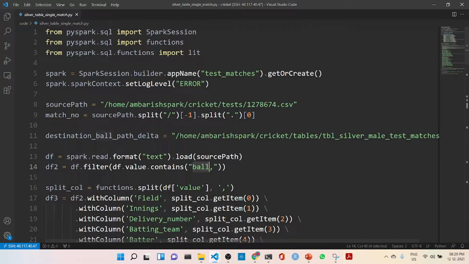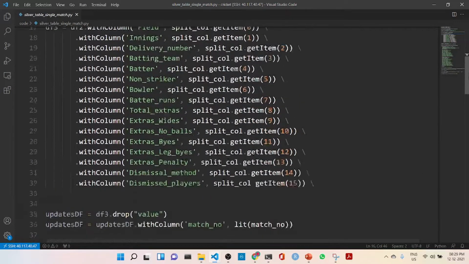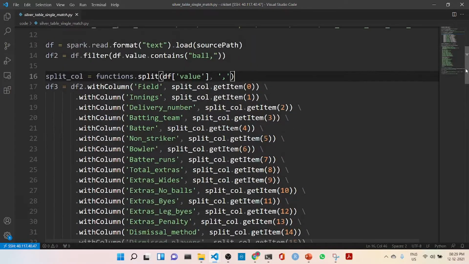So that's why we are filtering it and getting only the ball rows. And then we want to split all of it into the 16 columns out here. So from 0 to 15, 16 columns, and because it is comma separated, we are splitting it and we get this data frame.